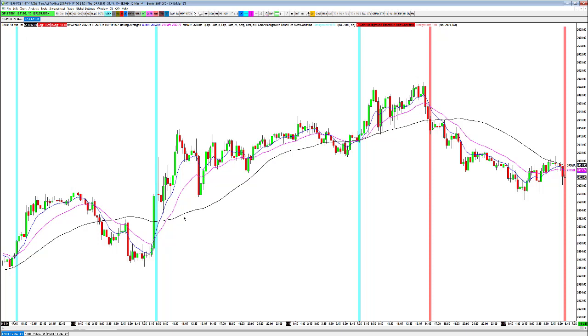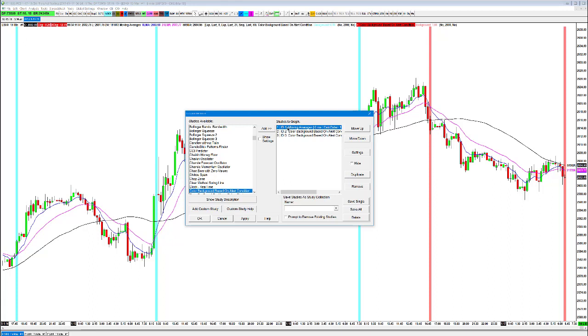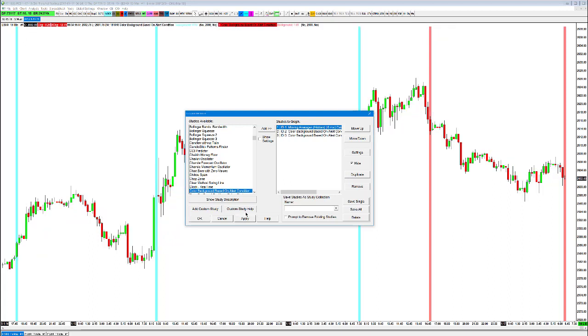Now, the idea with this study, for those of you who are newer to Sierra, is not just to give you an extra thing to look at. It's really to help you declutter and simplify everything. If I were to right click on the chart and go to studies, I could actually hide the moving averages themselves. If all you care about is the end result of the condition, this is a really great way to help clean up the chart, have a little bit less information displayed, and still give you the information you might need.